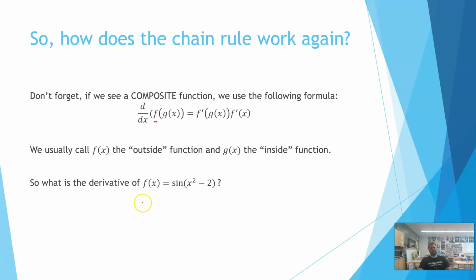So as just a quick reminder, if I wanted to take the derivative of sine of x squared minus 2, sine is my outside function, so the derivative of sine is cosine, and then I leave the inside alone, and then I multiply that by the derivative of what's on the inside. Again, we've used this rule several times. Hopefully you remember that and it makes sense, but it has been a little while since we've looked at it, so hopefully that's kind of coming back to you. Not a long time, but it's something to refresh fairly often.